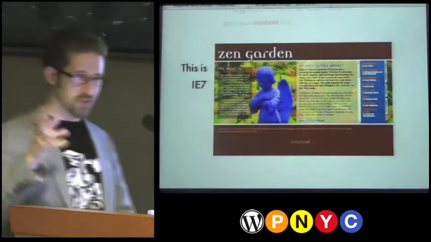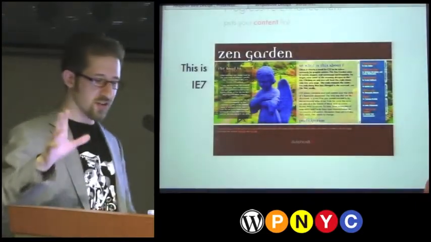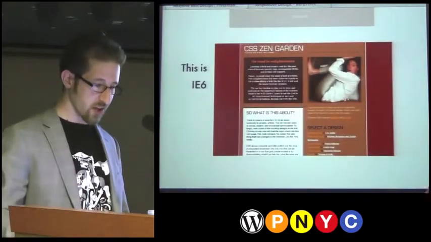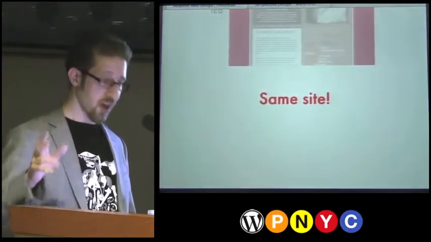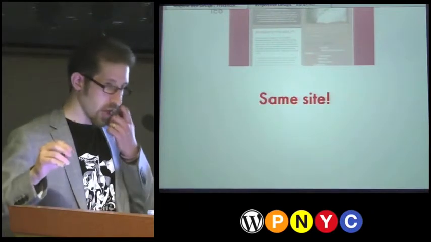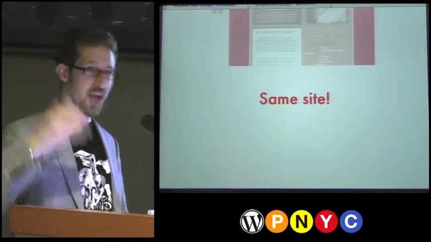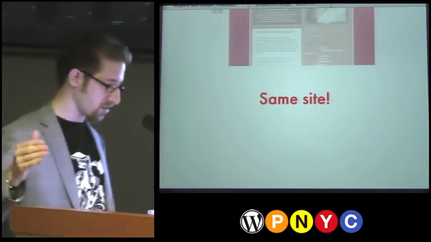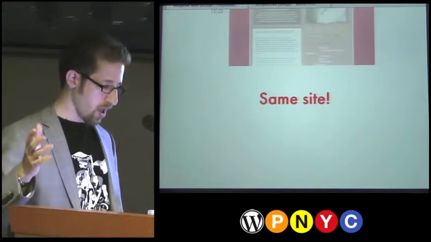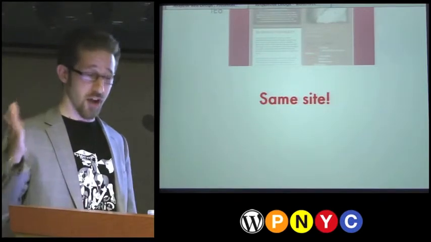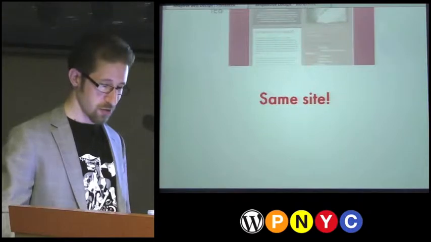Just one beautiful example of progressive enhancement. This is a site in IE7. This is a site in IE6. It's actually the same site. Now, this was done using cascading style sheets. I'll touch upon that a little bit later. CSS, but the cascading part of CSS. And this is what's possible. I'm not saying to do this because that messes with the brand, and you never mess with the brand, so don't do that.